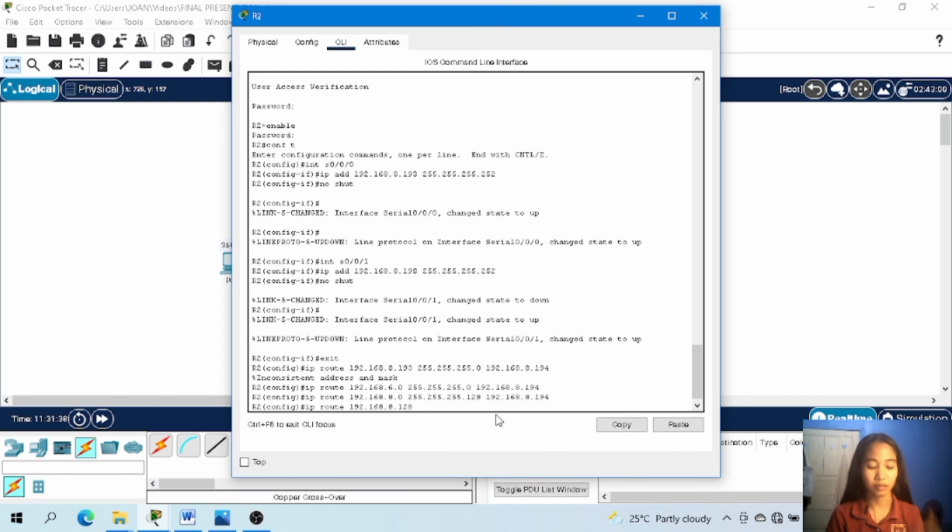And then subnet mask 255.255.255.192. Exit is 192.168.8.197.